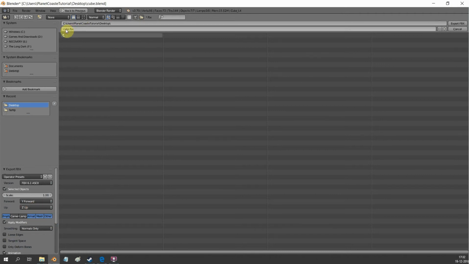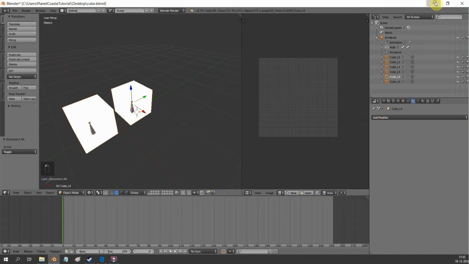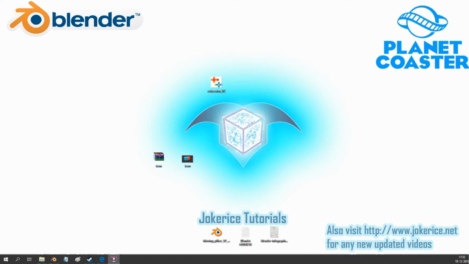Give your model the name. It doesn't have to line up with your texture. You can name whatever you want. We'll leave it at cube. And then export your model. So my model actually jumps off screen. So we'll put it up here. As you see, I've gone ahead and tried it out. But yeah, this is our basic model.